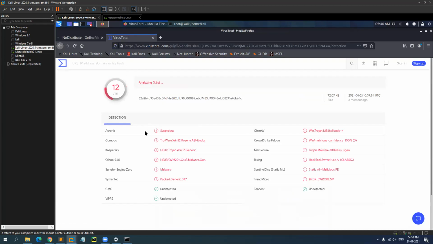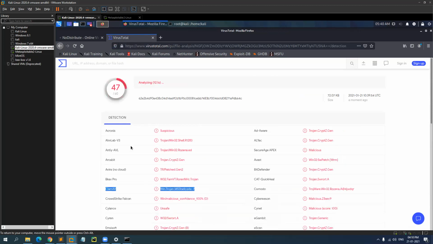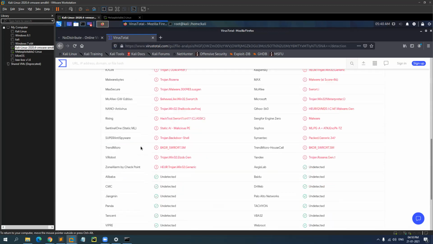And you can see it already started giving me this is a Trojan file, this is a Trojan script, and it actually detected this file is a malicious file.